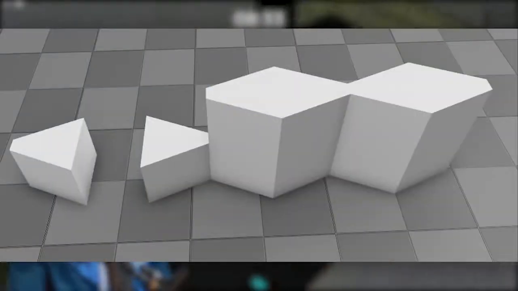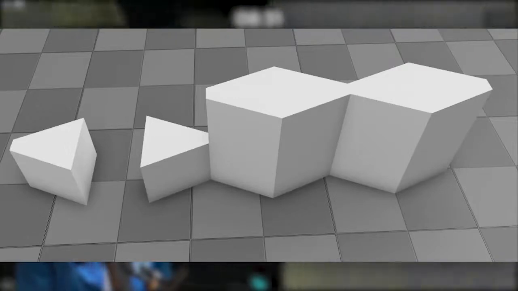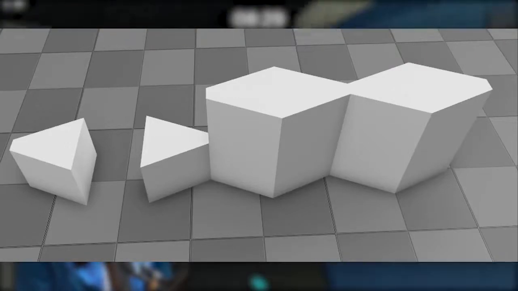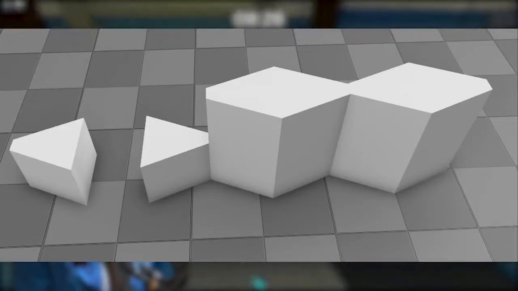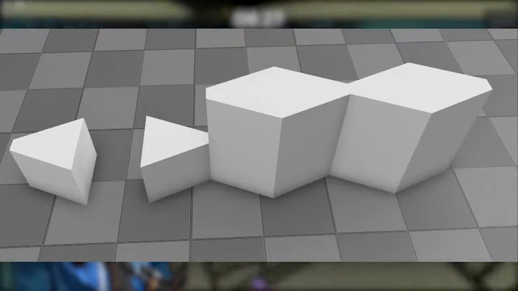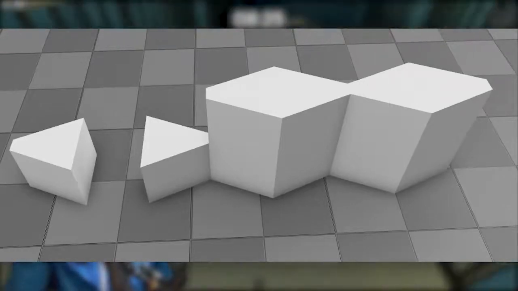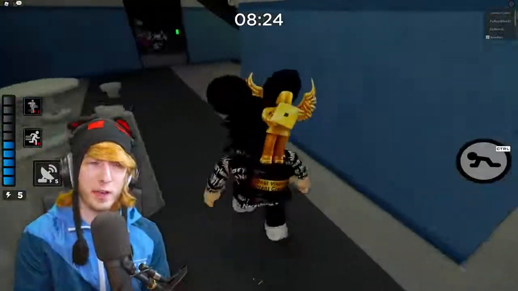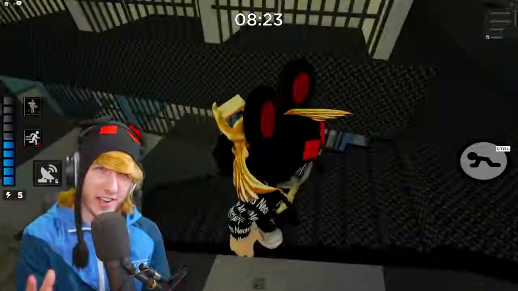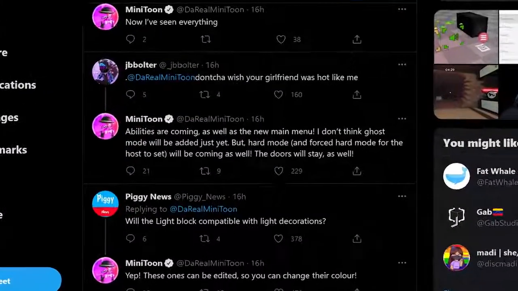And then we've also got these blocks here. Now, these are really interesting because these are what Minitoon calls teeth blocks, and how they work is you put them down and you can click on them and they'll change. So as you can see, the one on the left, these are the same. It's just you click on them and then they change. You can make them thick, you can make them thin, you can make them conjoined, kind of like Legos, kind of.